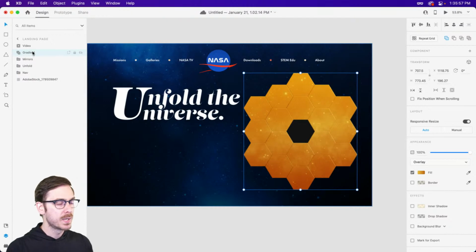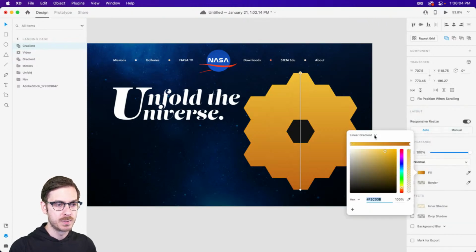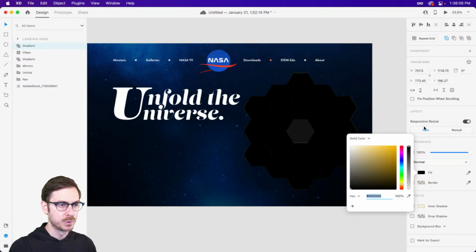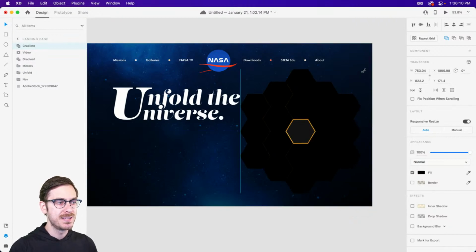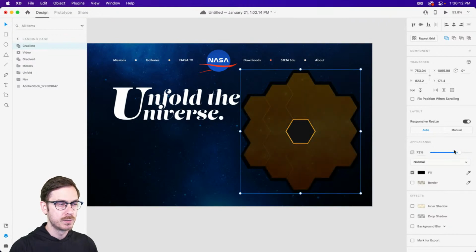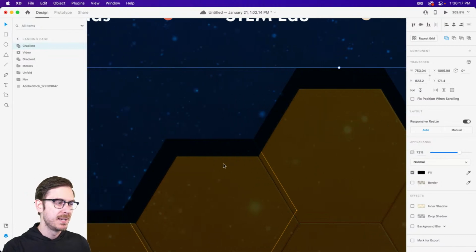We could do that. Or we can use an outline stroke. So if I duplicate this gradient, and let's just change this to normal one more time, solid color, and we'll change this to black, right? If I were to simply enlarge this, because of the nature of these mirrors, if you take a look, there's a little bit extra room in the top. It's not really uniform all the way around. That's just because of the size of the mirrors.